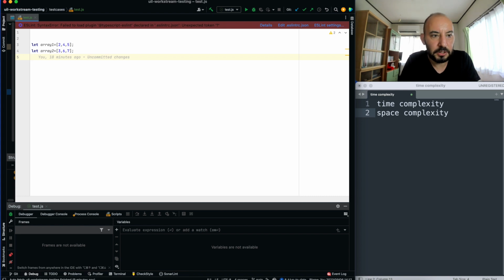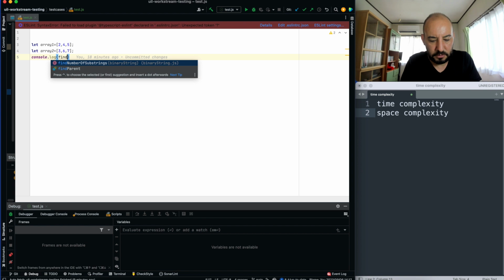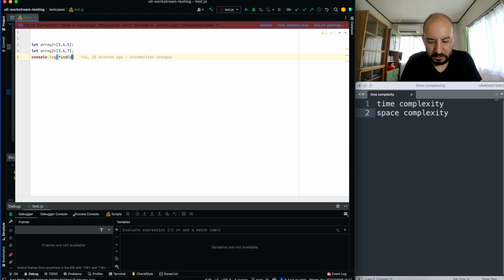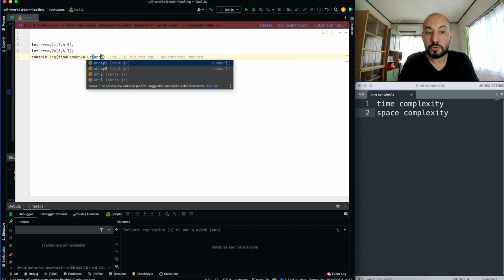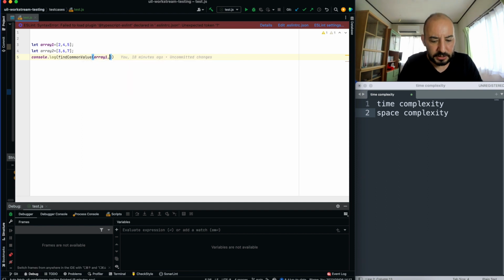So I will implement a function which will, let's say, find a common value, which will return true if these two arrays have a common value, or otherwise it will return false if they don't have a common value at all. So I will send these two arrays to my function and print out the return value.